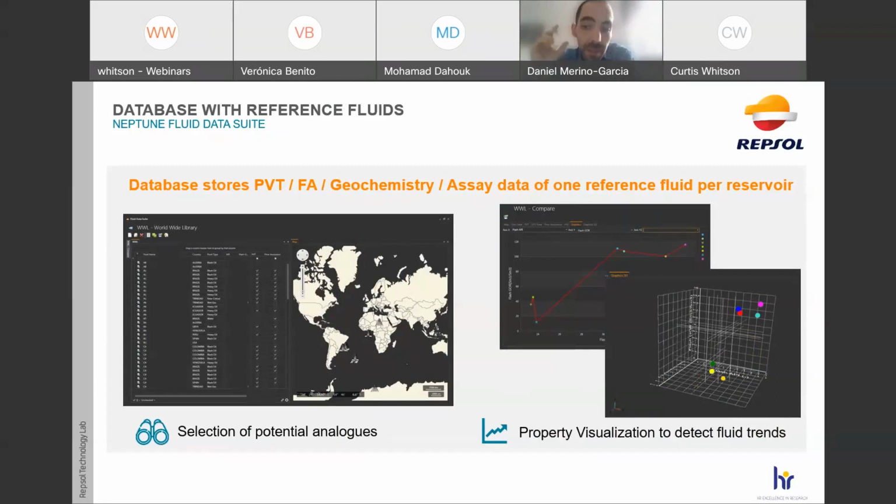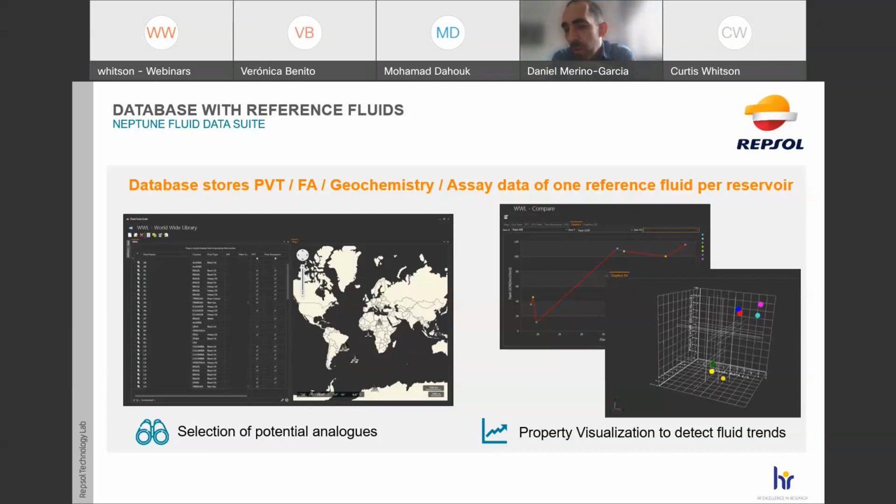And we have a simple tool in order to select analogs, because imagine we are analyzing one prospect on the coast of West Africa, for example. You would have an opportunity to look for fluids that are nearby, but not only that, also look up fluids that have maybe the geochemical processes, the geochemical alterations that you're expecting in that particular reservoir. A certain maturity, maybe you know that that area tends to have fluids that are biodegraded or not, et cetera. So you're not selecting analogs only based on location, but also based on fluid properties.